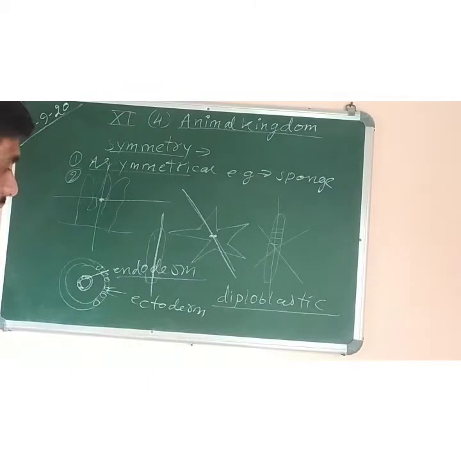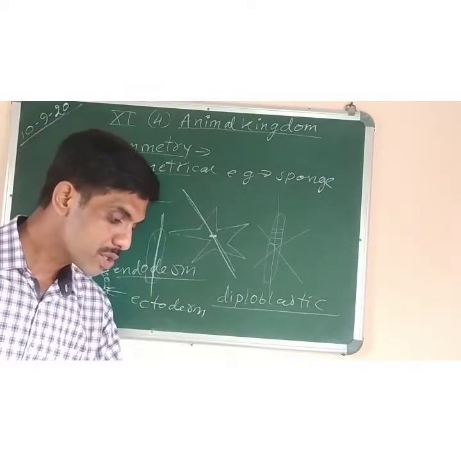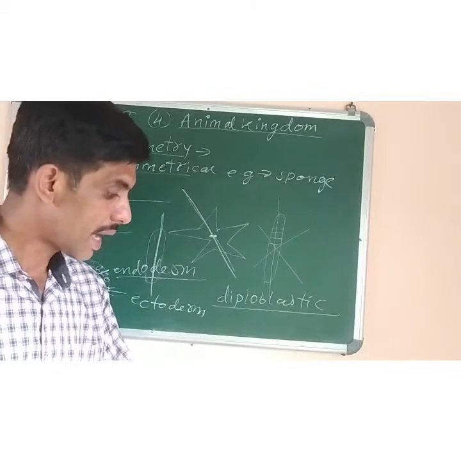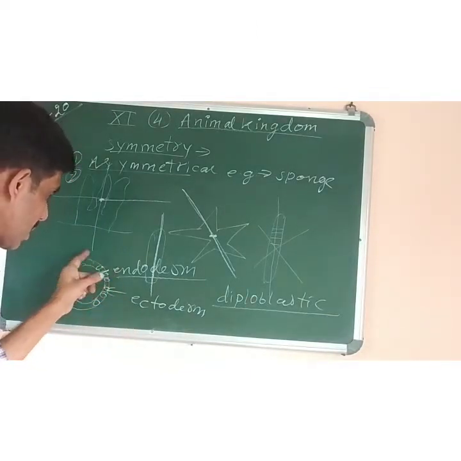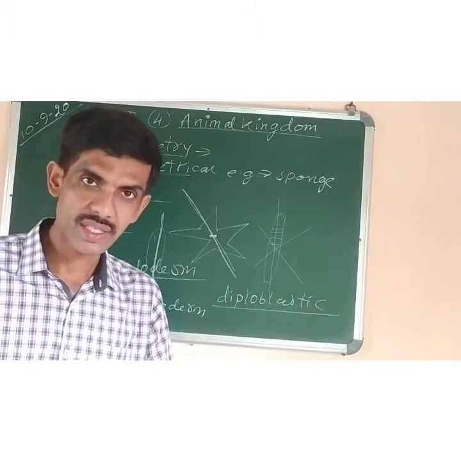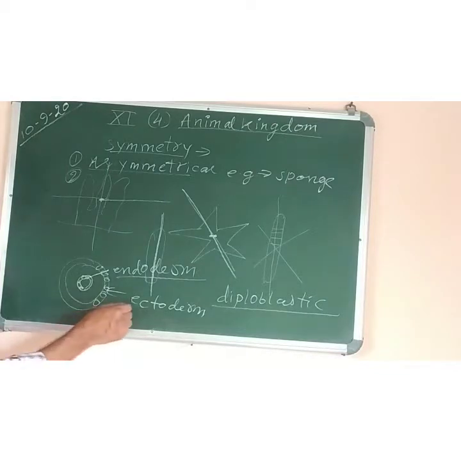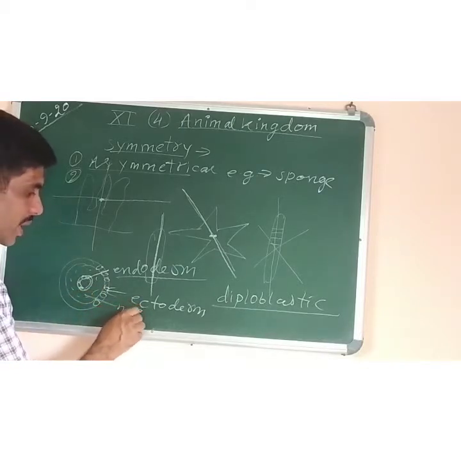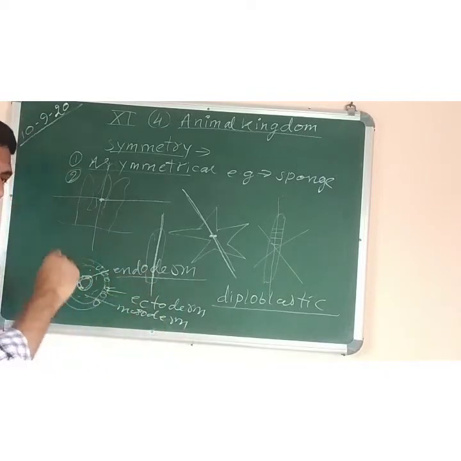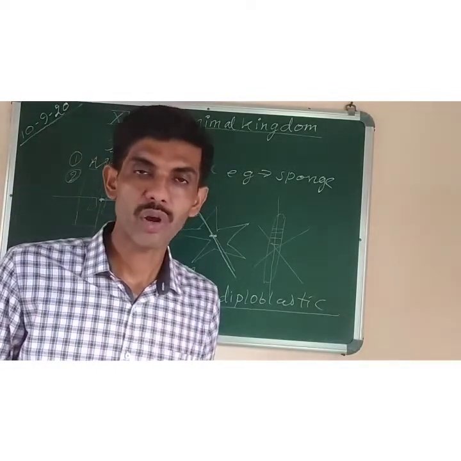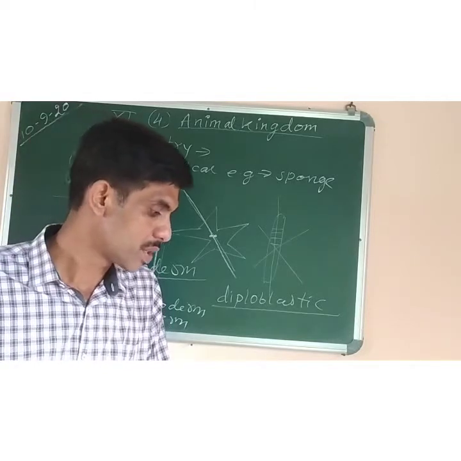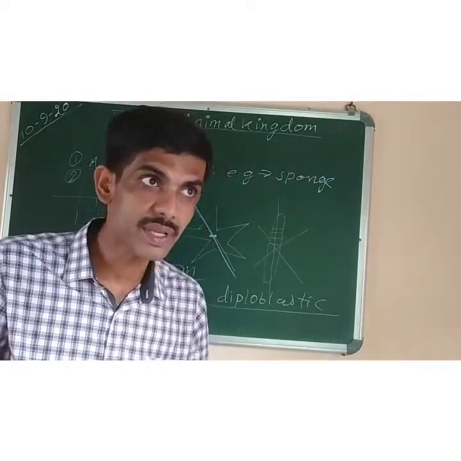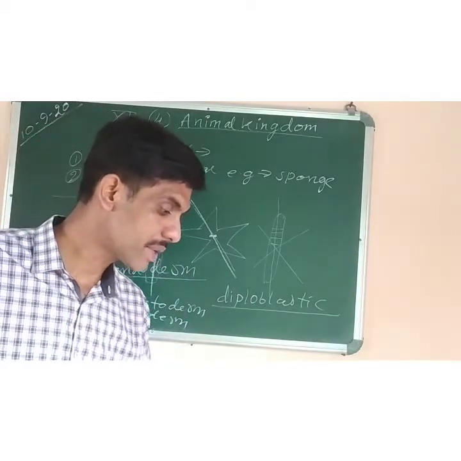In between these two layers, a layer called mesoglea is present between ectoderm and endoderm. And those animals in which the germinating embryo has a third layer, which is known as mesoderm, like ectoderm, mesoderm, endoderm. So the middle layer develops into mesoderm. Such animals which have three germ layers are called triploblastic. So according to the number of germ layers present, animals can be of two types, diploblastic and triploblastic. Some examples of animals which are triploblastic are Platyhelminthes to chordates.